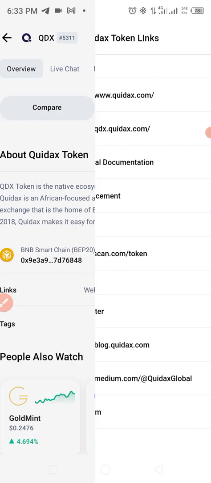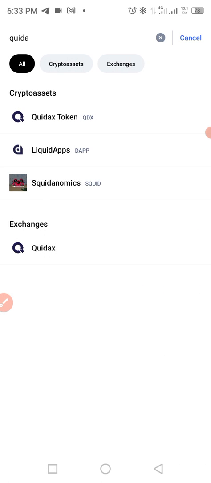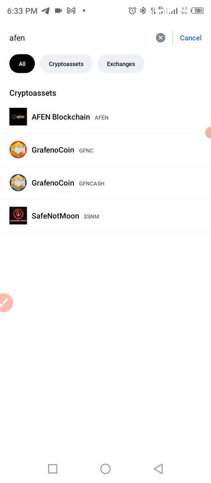Right. So there's another thing I want you to look at. Remember, I was telling you that you need to look at the investors, the people that actually invest in that particular cryptocurrency asset. So now, how do you know the people that are investing in that particular coin? I'm going to show you shortly, and that will be the last one we're doing today.